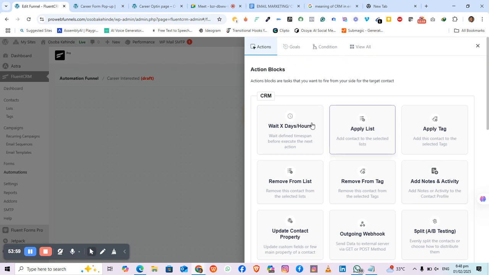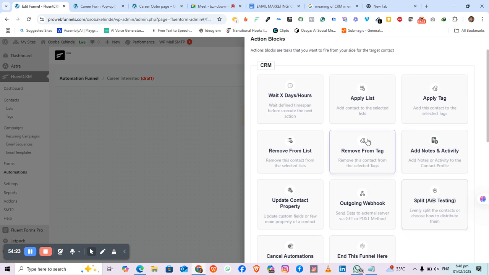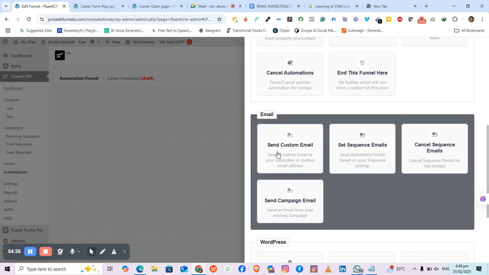So what do you want to happen? You select this plus. What we want is, after they've been added, we want email. So you find email here. You can select different kinds of action that you want whenever that tag is applied. Maybe they should wait for a particular day before the message will be sent. Maybe you want a particular list to be applied again. So any of these activities, but what we want is email. So we find email here.